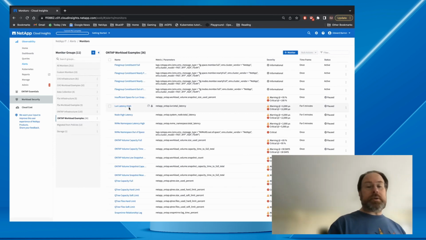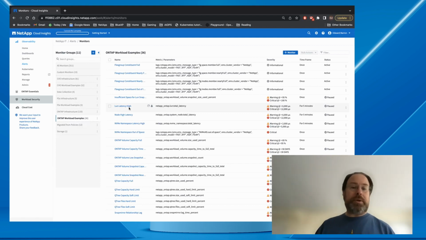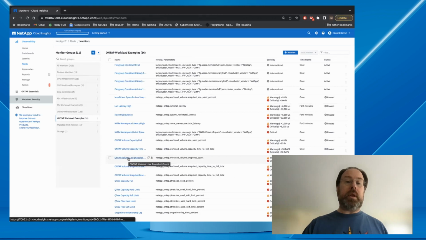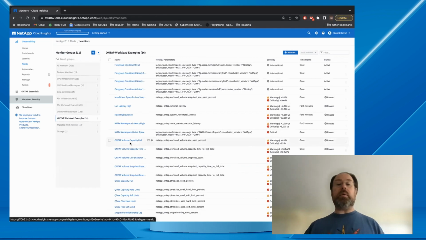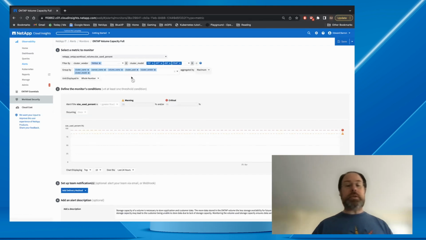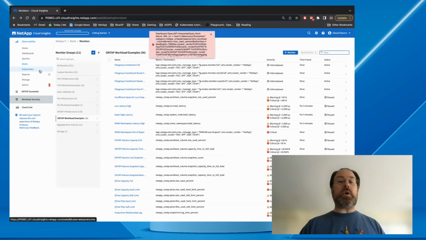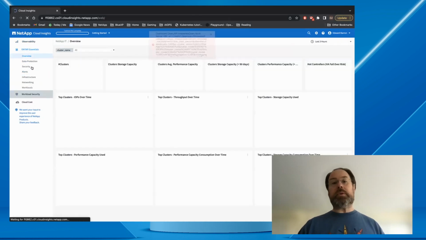And the reason for that is, you might not care if a user's home directory is running out of space, right? So you might not want to monitor every volume for a space concern, but you might come in here and copy a monitor that's available, that we've predefined for, volume low on snapshots, and apply it to a critical workload that's in your environment. But here, at least we've given you the basics of how to do an ONTAP volume capacity full. And so you might come in here and modify the conditions and just scope this down to one specific volume that you really want to monitor, or a set of volumes you wanted to monitor.